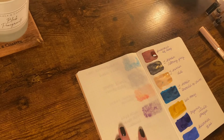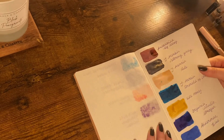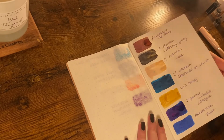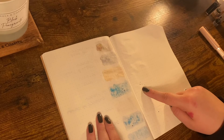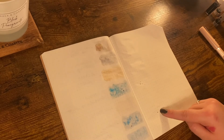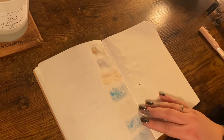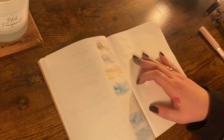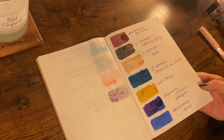So give it a bit of a waft to hopefully dry it a little bit faster, and then we'll swatch our last 3 inks. So bleed through wise, the Emerald of Chivor, very naughty, it's come through, and also the Organic Studio Nitrogen. I don't think I'd buy full-size bottles of these, so it doesn't bother me too much, and it was nice to try them out in the sample.